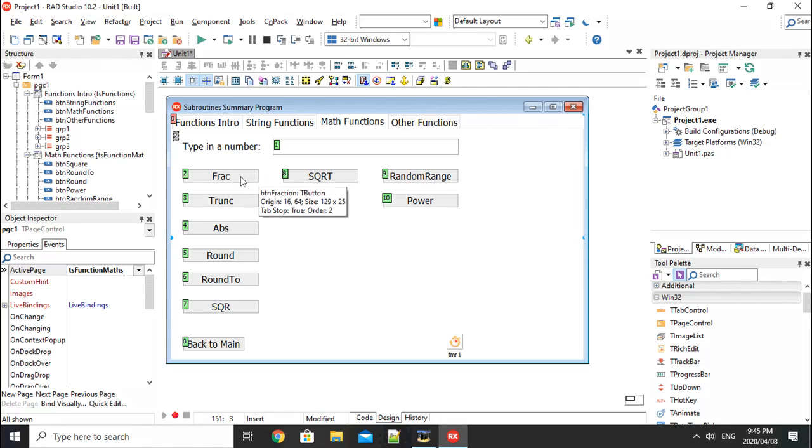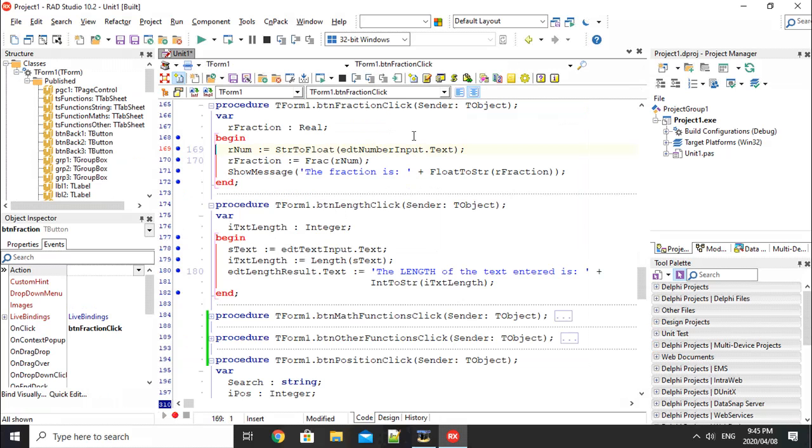Let's have a look at the code. I've used a variable rFraction to work out the answer. I've used a global variable rNum to convert whatever number I've typed in the edit to a real value, string to float. This is another function that we are using.